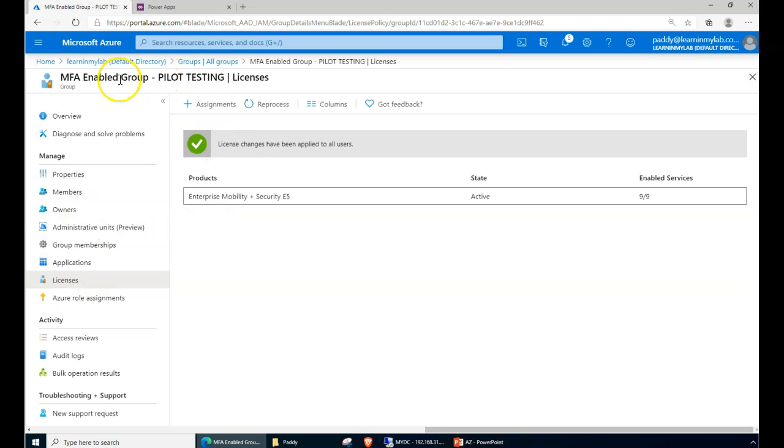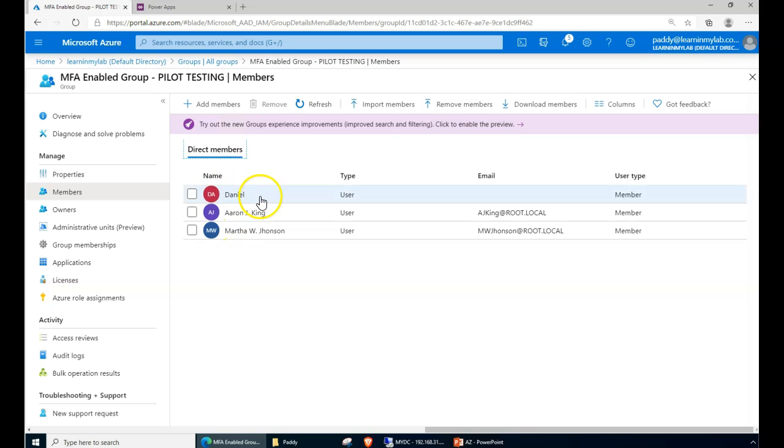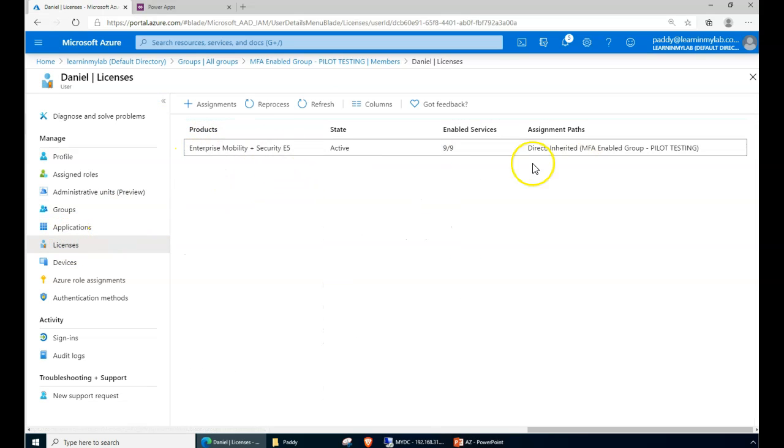And this group also has three different users as members: Craig, Aaron, and Johnson. So these three different IDs have already been added. That means these users will also have that specific EMS license already assigned.